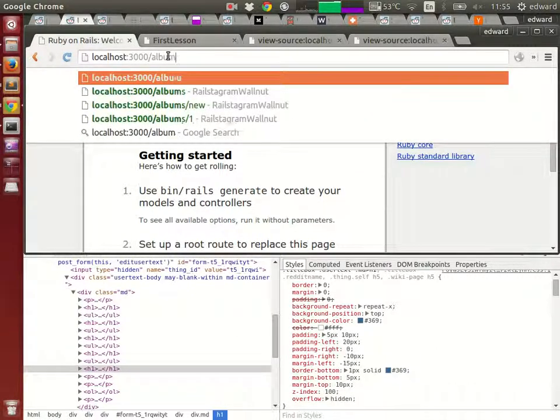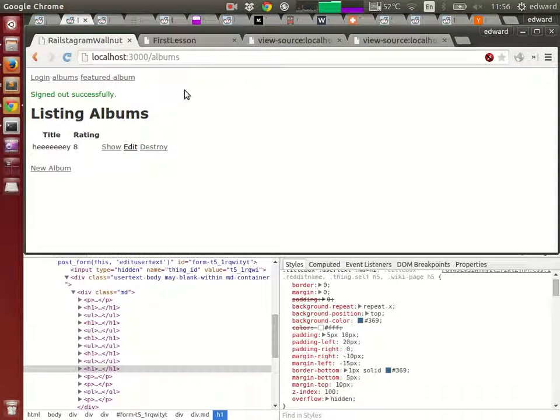Albums. Oh, okay, this is gonna be good. Hold on, think for a second. Okay, let's do it the quick way. I was going to do a more scenic route on how to build pages, but maybe we'll come back to that.